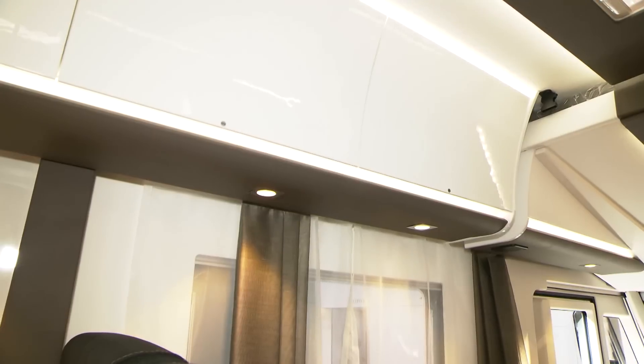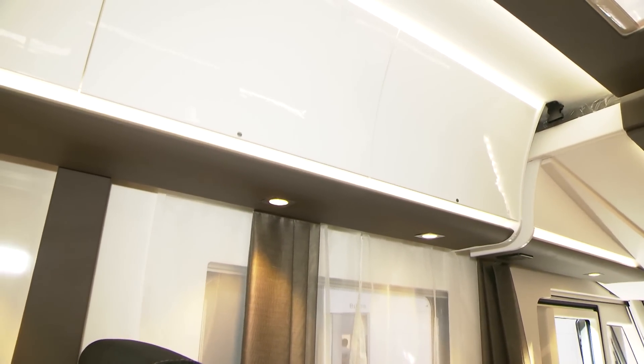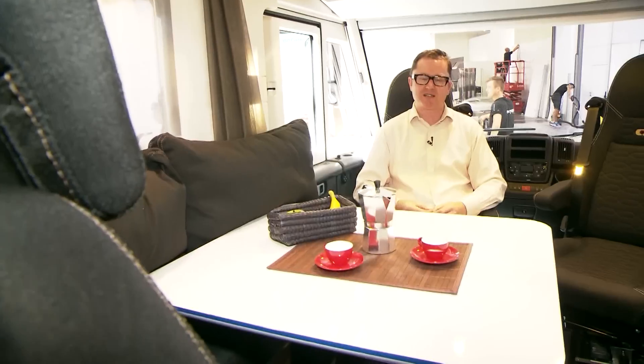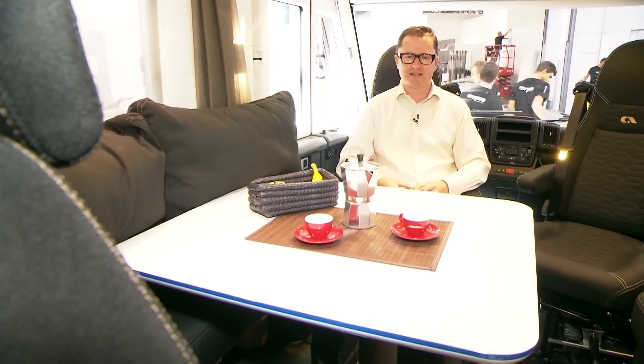Look at how much is on offer here. In addition to the length of the vehicle, you have this tremendous feeling of width. Just look at this clever design of the overhead lockers — as unveiled last season in the compact range and now ported over to the A-Class. It gives you an amazing sense of space inside because it doesn't intrude into the living quarters, but importantly it gives you loads of area within to store all your touring kit.